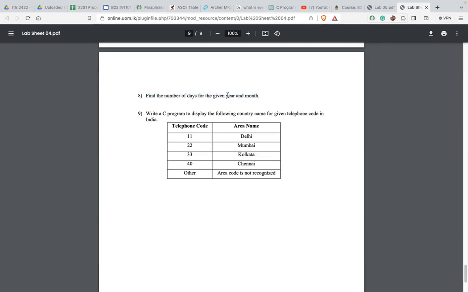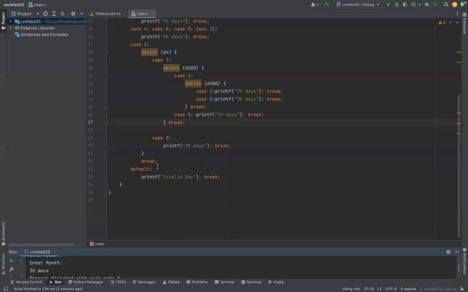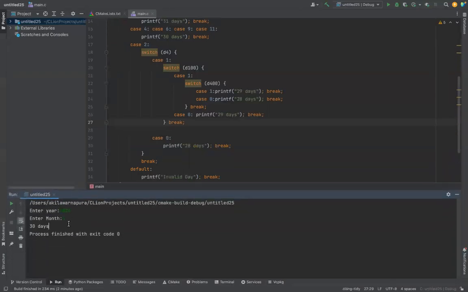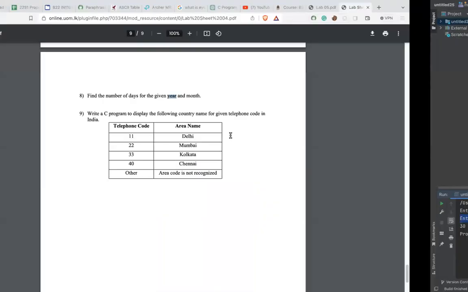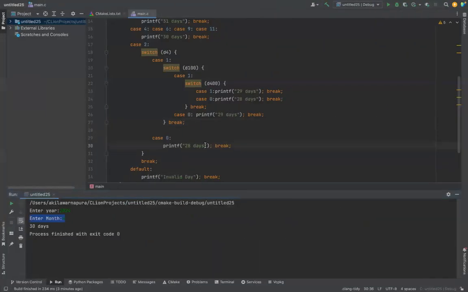So if it is a given year, we can directly provide that it is 366 or 365, no? That means the month is not required actually. Okay, we do not require the month, no? The user does not need to enter the month, because the number of days does not depend on the month of the year, that means February or March. Then I think this is the correct one.